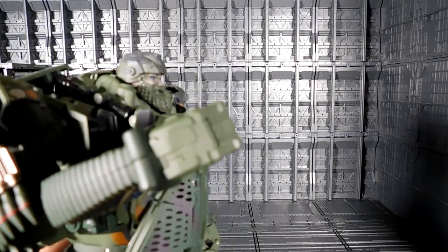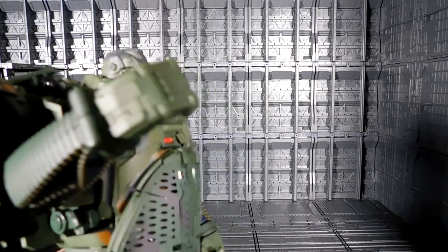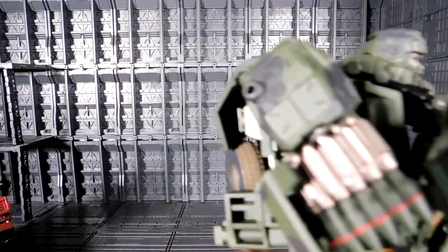Hey Prime, cool! You have a new gun! Let me try it! Let me try it!